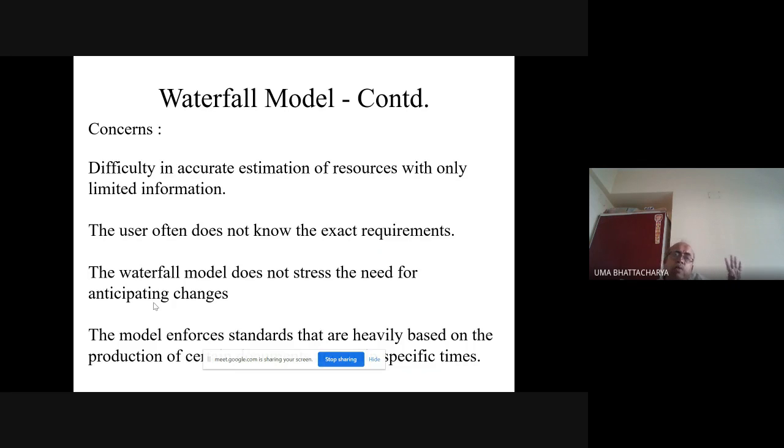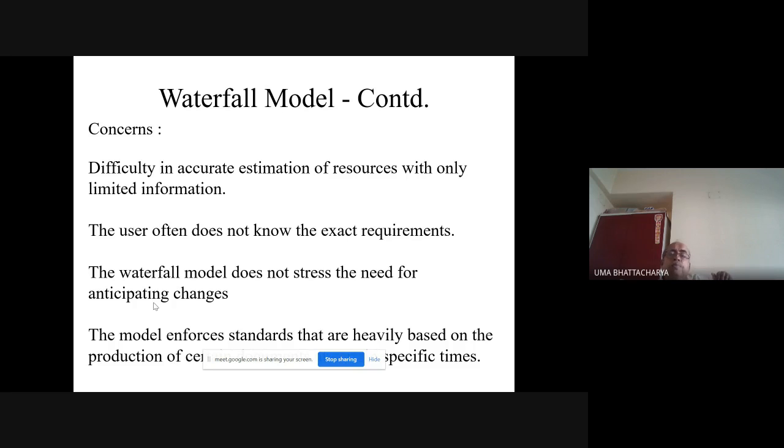So we started with the code and fix model, which is not a model at all. We identified some limitations of that, and then we discussed the waterfall model, which is the de facto standard for many decades.